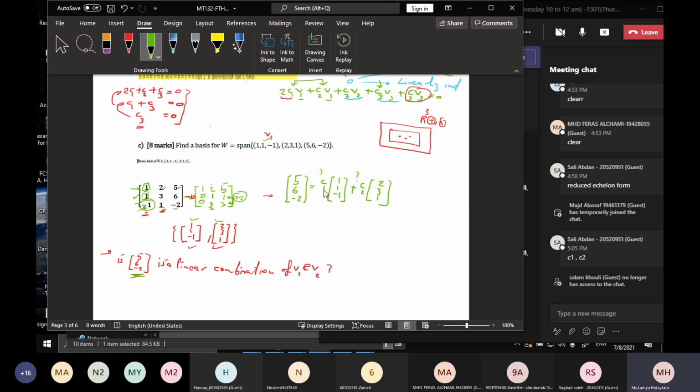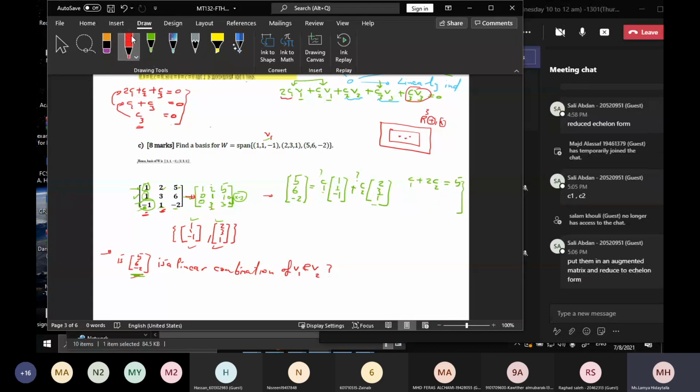We said if you expand this, you're going to find a system of linear equations. مثلا الايكويشن الأولى كانت هتكون شنو؟ 1 في C1, C1 plus 2 C2 is equal to 5, correct? From the second line you get another equation. يبقى حيكون عندنا system of linear equations. To solve it we'll put it in augmented form. Instead of doing some steps like that, what do we do? This part is going to be the A part في augmented matrix and this is the B part. احنا قلنا augmented matrix how it looks like.